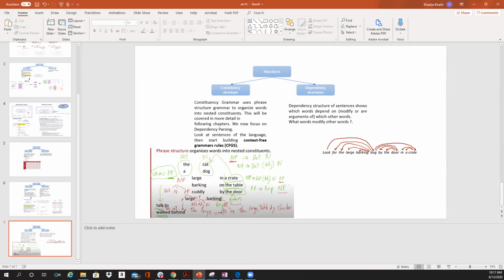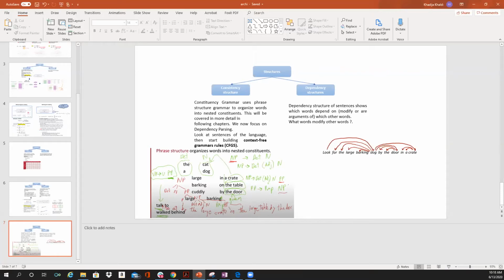Well, this wasn't really explained very well here. They talked more about dependency structure than context-free grammar. Especially if you look at the notes, they didn't talk about context-free grammar at all. I read in the notes that it will be covered in detail in the next chapters, so I think that's why he didn't go deeper. Okay, in that case, let's not worry about it, and let's just continue with what he's doing with dependency structures.